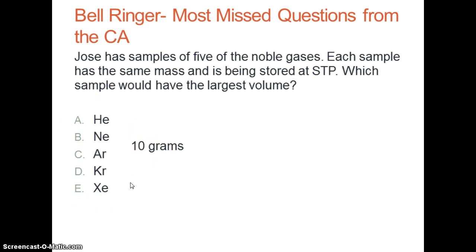Now I'm going to try to go from grams to liters. So I'm going to multiply by a fraction and put grams on the bottom and moles on the top. Then I'm going to multiply by another fraction to go from moles to liters, and then I put moles on the bottom and liters on the top. If you're looking at my equation here, you can see that only one of the numbers is actually going to change, and I've represented that with an x. The only number that's actually going to change in any of these calculations with the substance is the atomic mass of that substance.